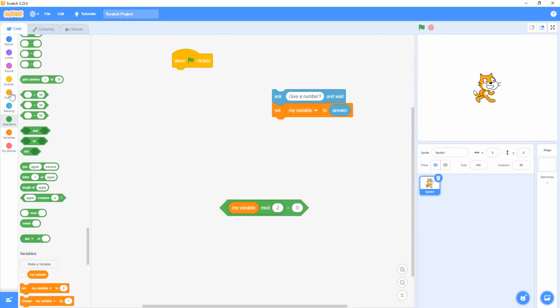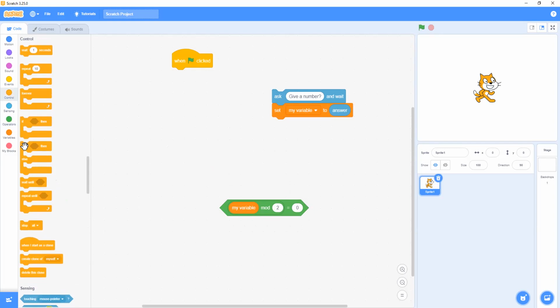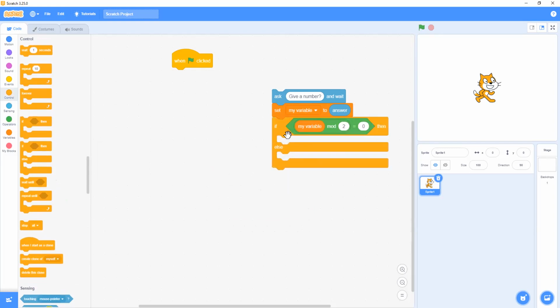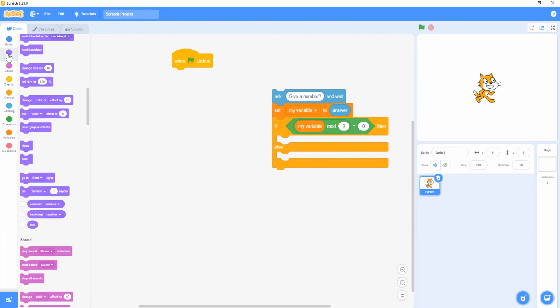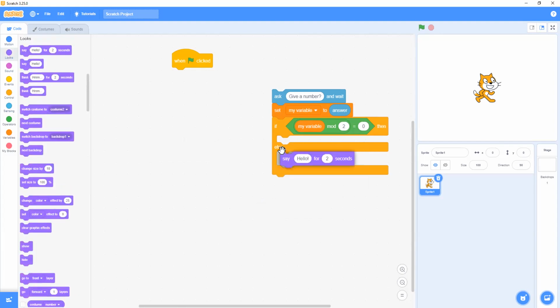So I have to use the if statement. If the remainder is 0, it's an even number.